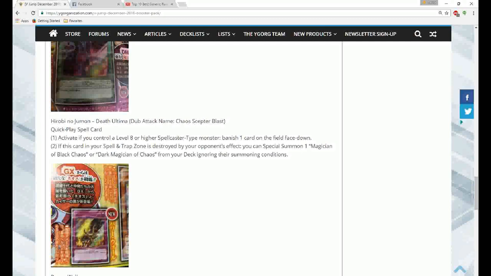And if this card in your spell or trap zone is destroyed by your opponent's card effect, you can special summon 1 Magician of Black Chaos or Dark Magician of Chaos from your deck, ignoring their summoning conditions. Which is basically to cover Magician of Black Chaos being a ritual monster, and you really couldn't just cheese it out of the deck unless it said this. Now that's kind of cool.